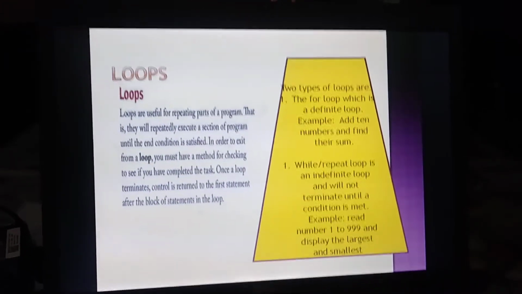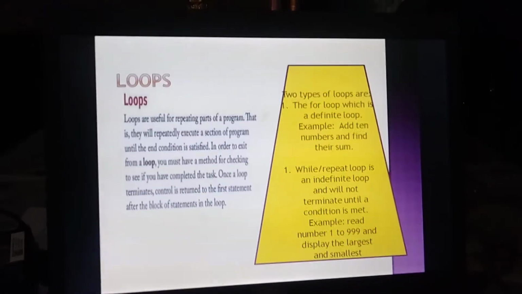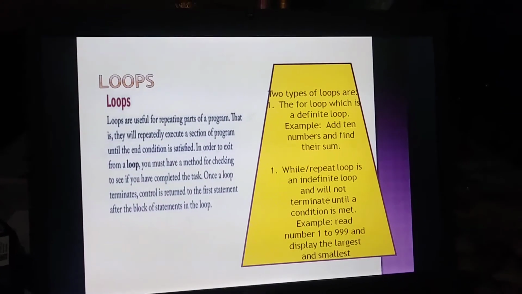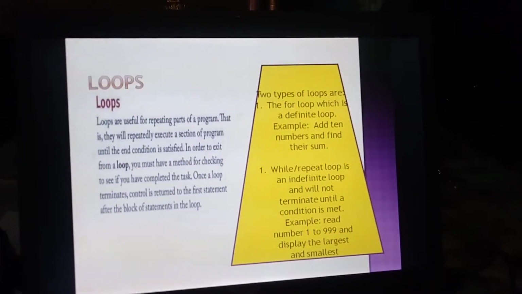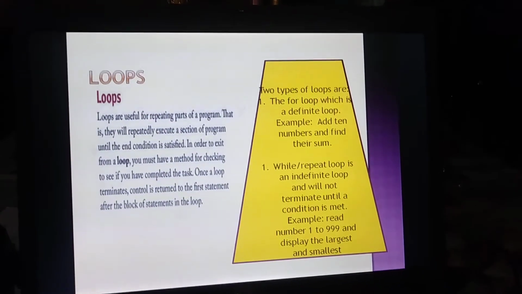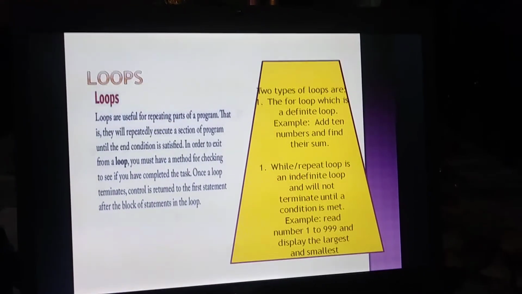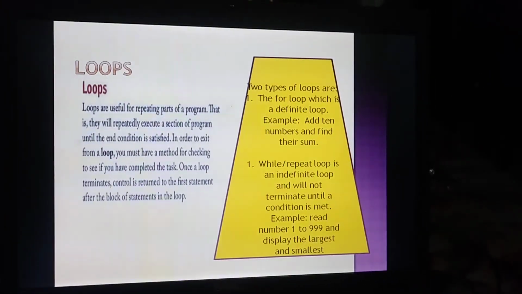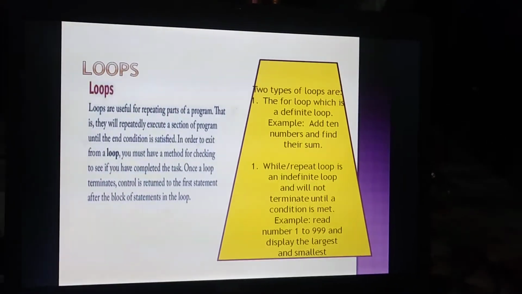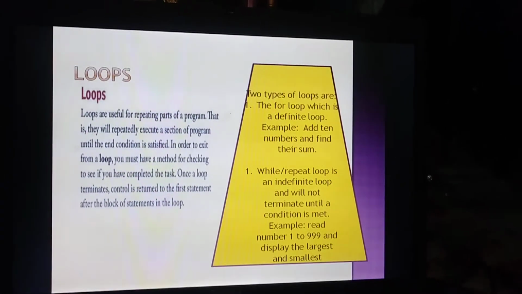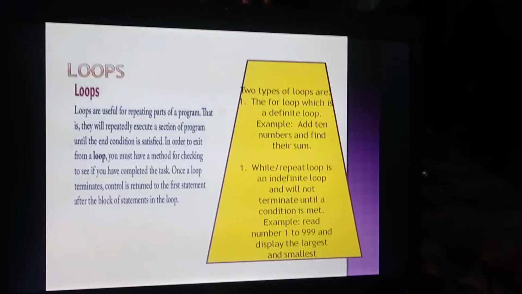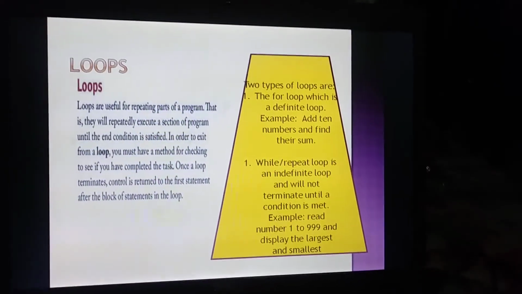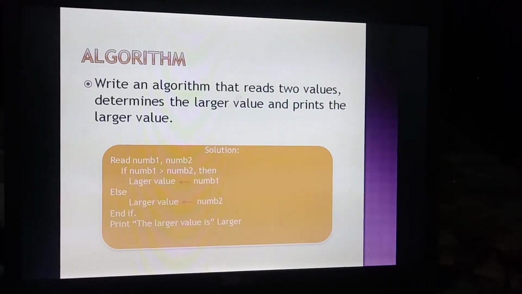Okay? Now there are two types of loops. You have the for loop, which is a definite loop. That means you're given a specific set of instructions to carry out a specific number of times. So it may be that you're required to jump 3 times, jump 5 times, specific, definite. Then you have the while or the repeat loop, which is an indefinite loop. So you're uncertain here. You have to carry out a certain amount of processing in order to meet a certain criteria. So you're not sure when this condition will be met. So that is why you keep repeating the process.